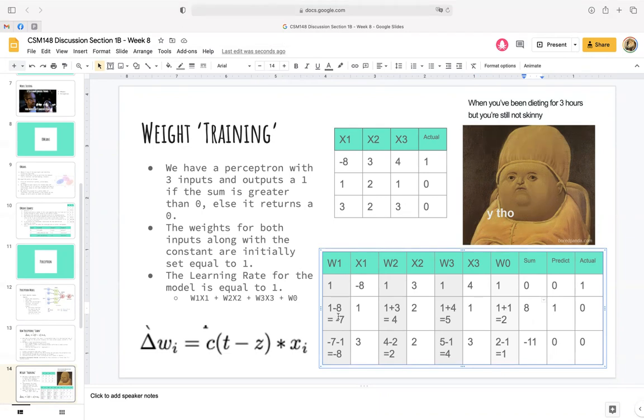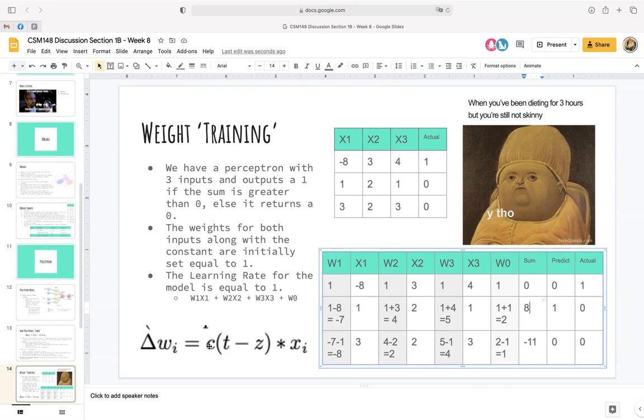So once you've updated your weights, the new weights here are -7, 4, 5, and 2. You then take the next row and do that weighted sum, which, as you can see here, I screwed up on, but it would be -7 plus 8 plus 5 plus 2. If you add that all together, you should get 8. Since it's greater than 1, you predict a 1, but look, my actual was 0. So now I have to adjust back the other way.